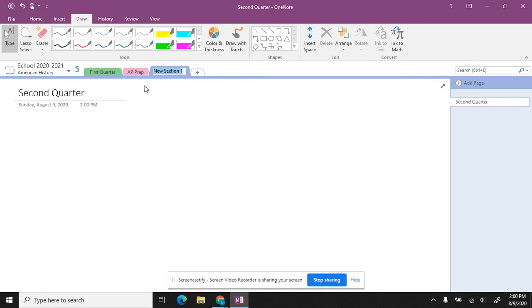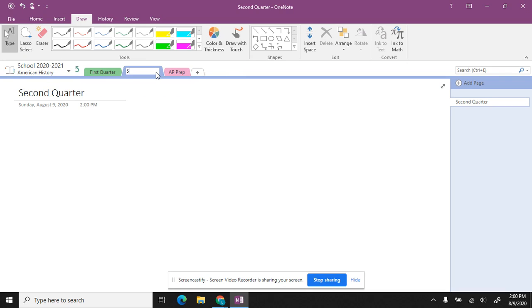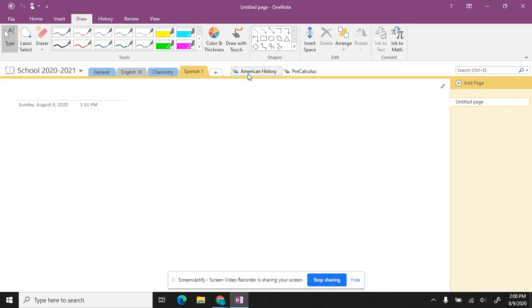Again, I accidentally titled the page instead of the section, but second quarter. And each of these can be dragged around, so you can change the order. It's really simple to drag and drop. It would help if I could rename this correctly. Second quarter. There we go. Okay, that is enough of that. Hopefully you get the idea.